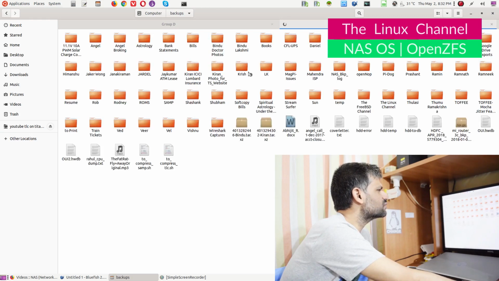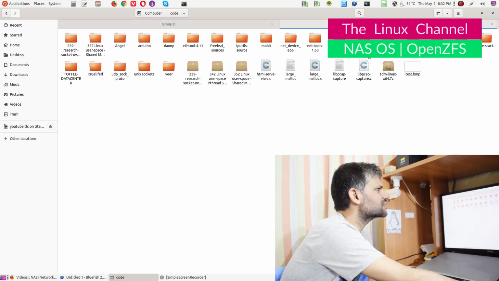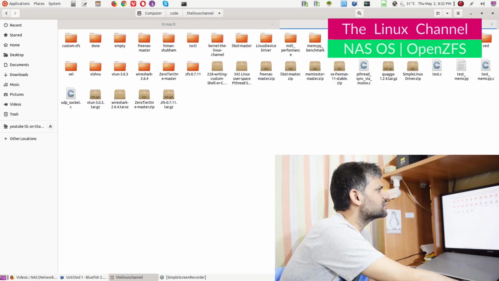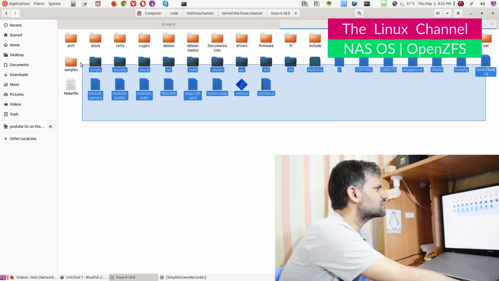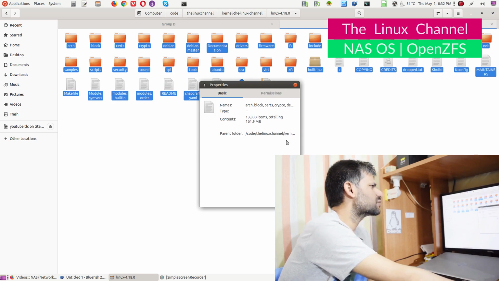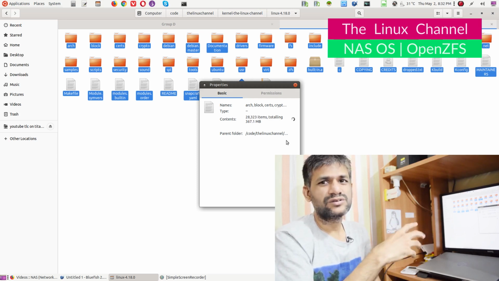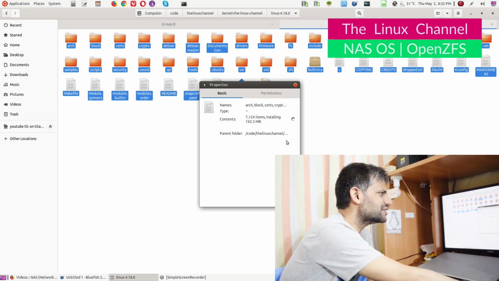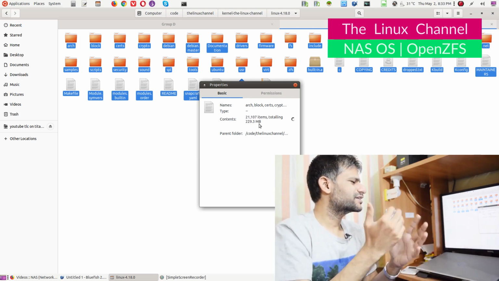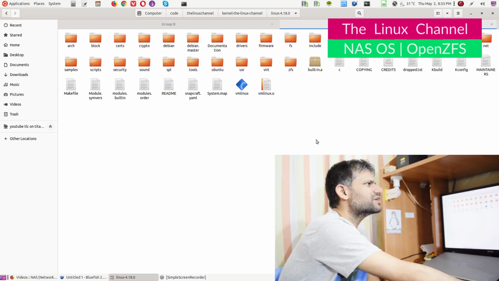So let's go to some folder where we have some sample source code, the Linux kernel. Inside we go to this folder, yep, somewhere like this. If you right click and click properties, it is going to contain millions of files. After it is compiled, it is going to contain even those compiled object files and binaries and stuff. You can see here, it is nowhere going to end. It is going to increase, and then it's just going to come down, and it is going to struggle like this. So it is beyond a certain threshold.